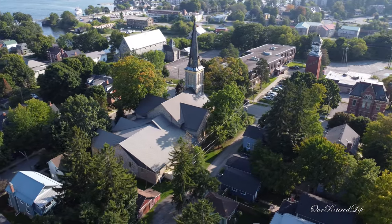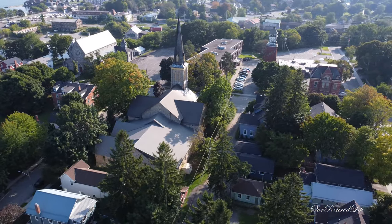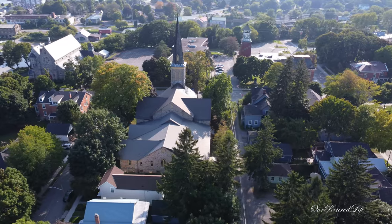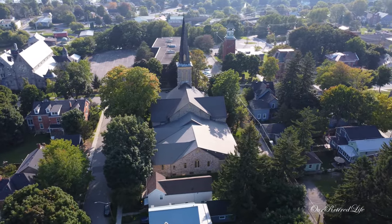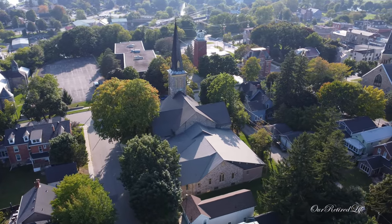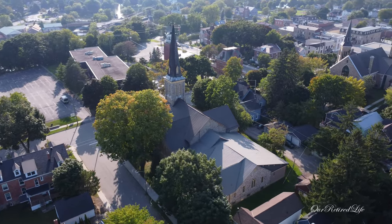Throughout its history, St. Andrew's has been more than just a place of worship. It has been a hub of community activity, offering meeting space for various groups and organizations. For over 30 years, the local Alcoholics Anonymous chapter has found support here, alongside the Gananoque Cooperative Nursery School, music and drama groups, yoga classes, and even a local brownie unit.